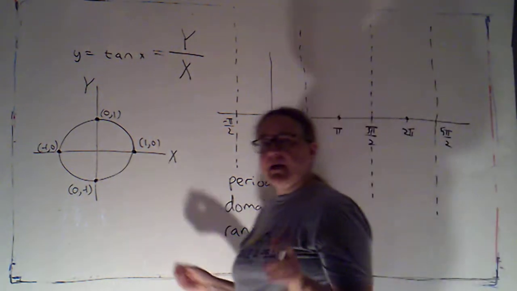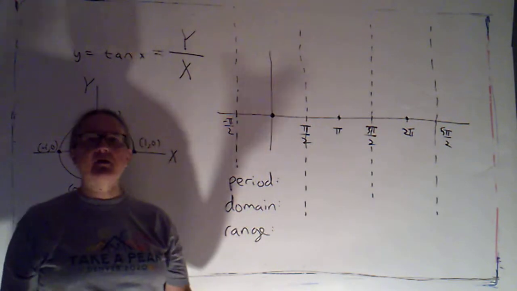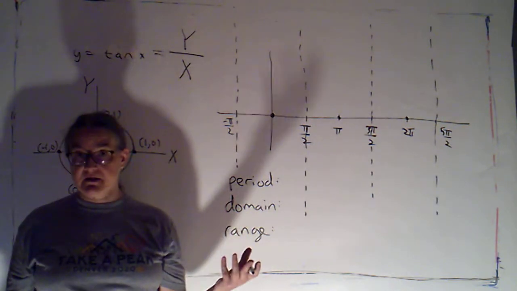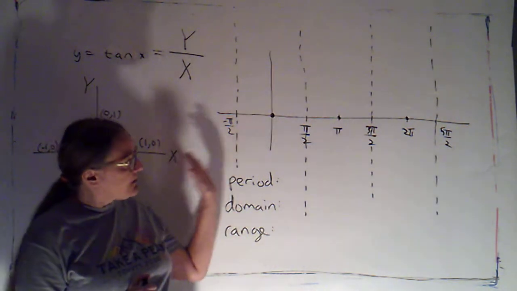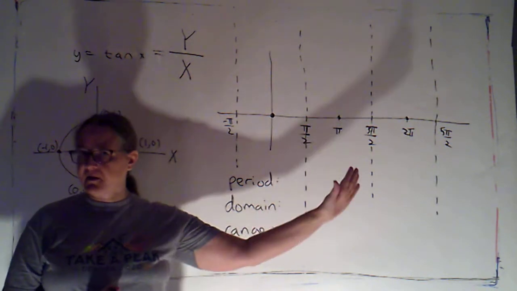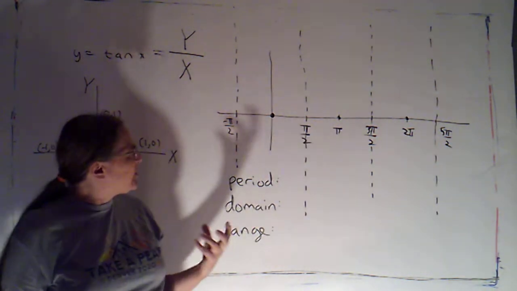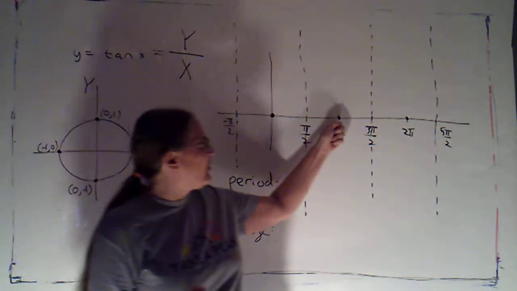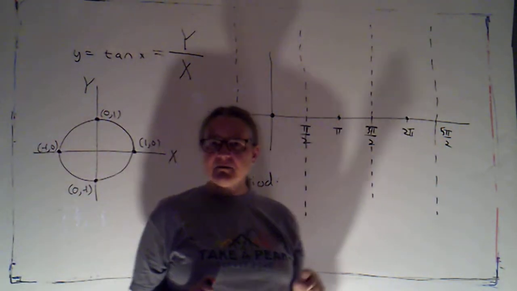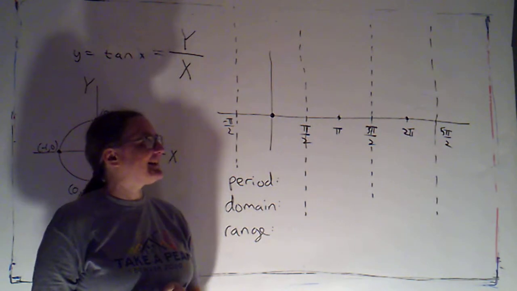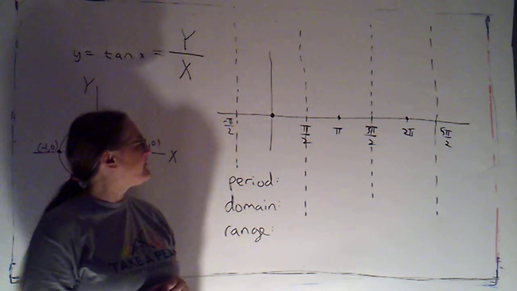What I'm going to do is I'm going to first show you just a very quick way to remember what the graph looks like. Okay, because so far with all the other ones we've just been plotting the quadrantal angles. Turns out that's not really going to give us a whole lot of information because it just gives us one point in between these asymptotes. Same thing happened with secant and cosecant, but somehow that wasn't so much of a problem.